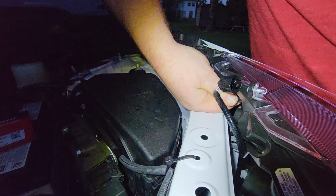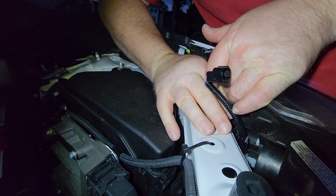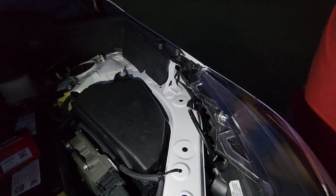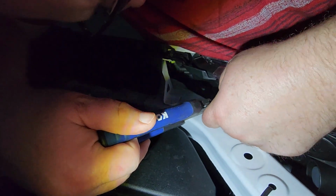Last week when I replaced these, I was smart enough to put a little dielectric grease on the O-ring where they screw back in, so they wouldn't be such a pain in the butt to get out. But it looks like they're still a little tight, so I'm going to have to put the pliers on them very, very gently. There we go.